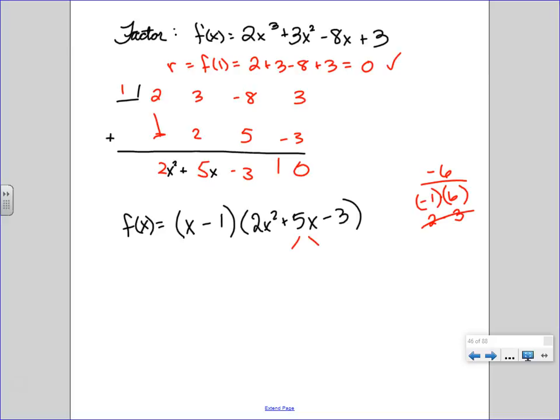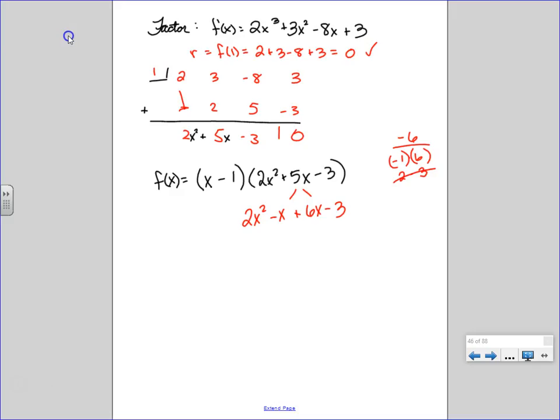Quickly, we can do our minus x and our plus 6x and our minus 3, and our 2x squared. And then we can do our grouping. Pull out an x. Pull out a 3, don't forget the plus 3. So then we end up with x plus 3, 2x minus 1. What can we very easily forget just because we were solving? The x minus 1 is the other one. Maybe we shouldn't have stopped writing it.